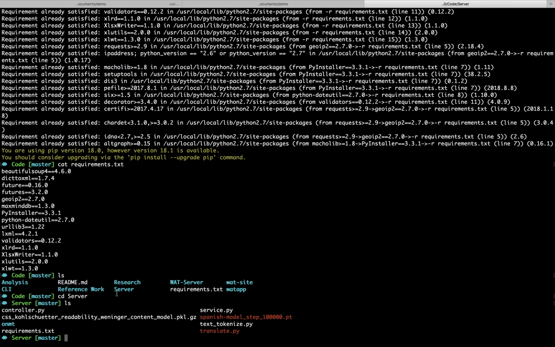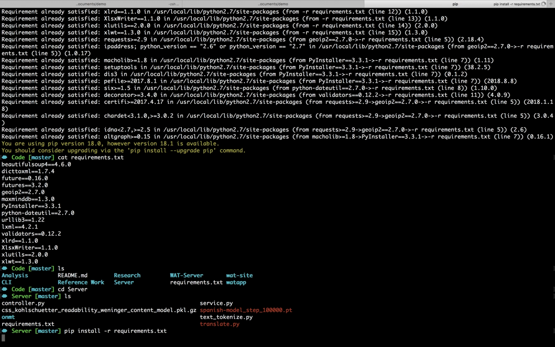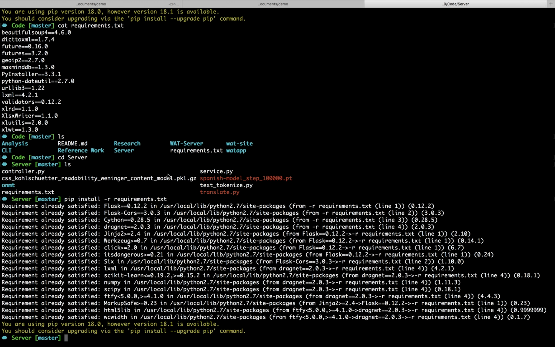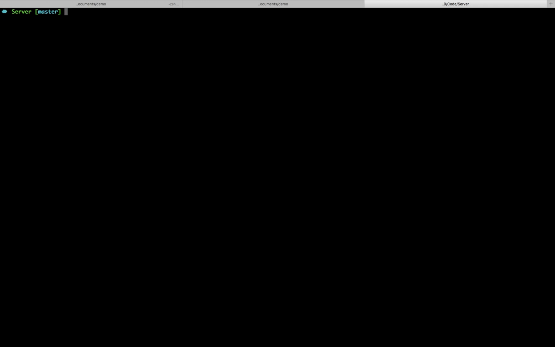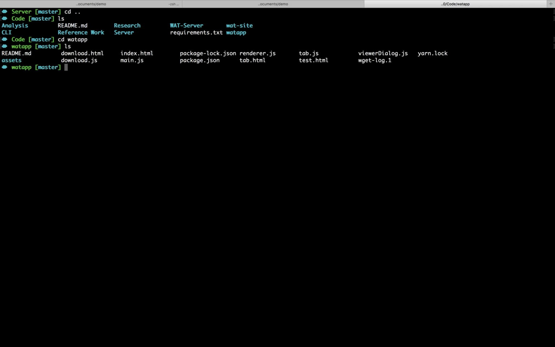And then we're going to go to our local server. Our local server has both content extraction and translation built inside, and we are going to just run pip install -r requirements, and this is a subset of requirements that we need for the app, and that'll be available if we want to move the server to another repo. And then I'm going to go into the app, and we are going to run npm install.